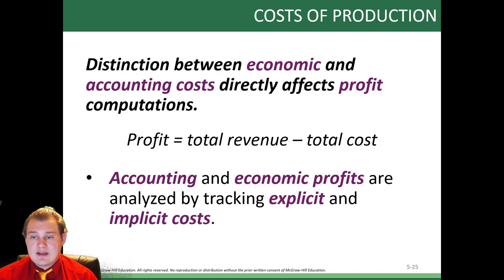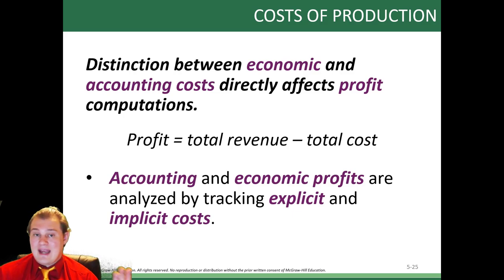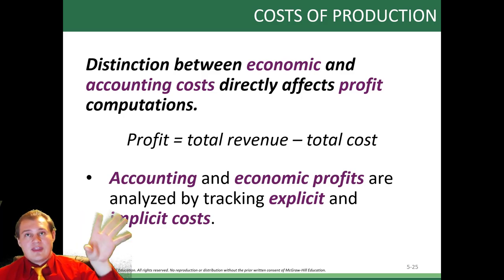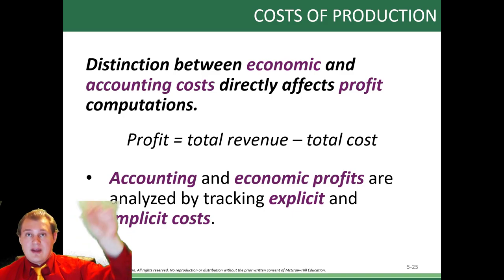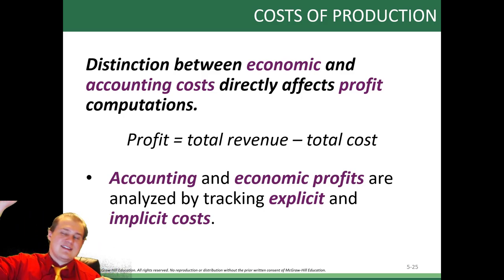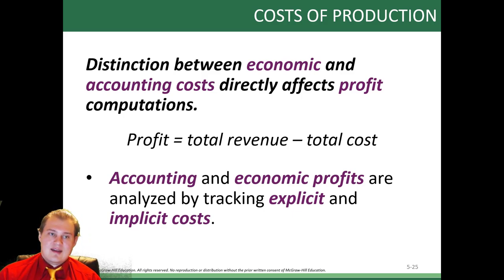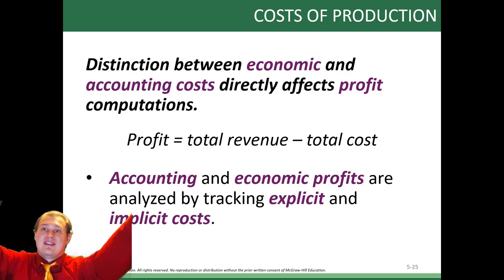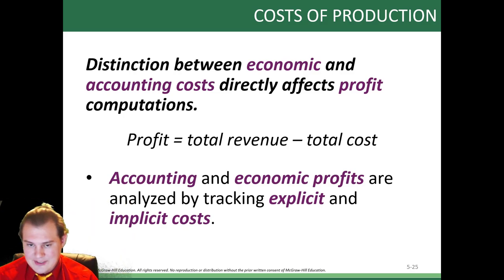The distinction between economic and accounting costs directly affects profit computation. Profit equals total revenue minus cost. When I give this example in class, I say: a company has $4,000 in costs and $4,500 in revenue, so a net profit of $500 — should they stay in business? Everyone raises their hand, yes. But that's accounting profit. What's the economic profit? They could loan themselves out as chefs and make $2,000 net. So we're looking at $2,000 versus $500 — there's now a $1,500 difference. We see a big difference there.